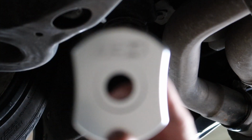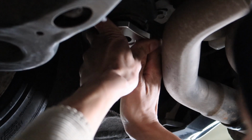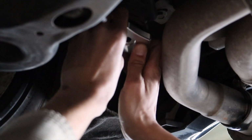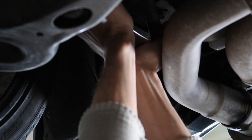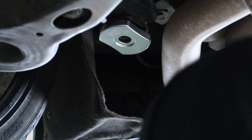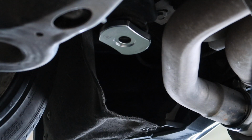Now that we have the proper one. Oh, look at that. Like a fucking glove. Awesome. Alright. Well, I mean, I can't really push it in there too hard, but I'll toss the old bolt, grab a new one, and torque her down.